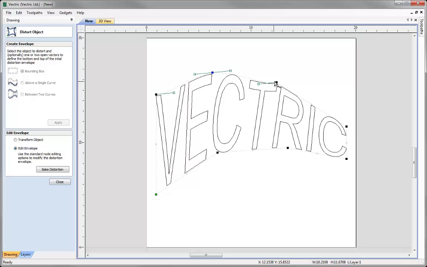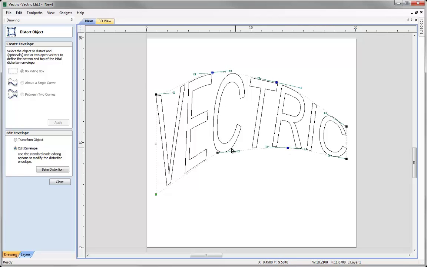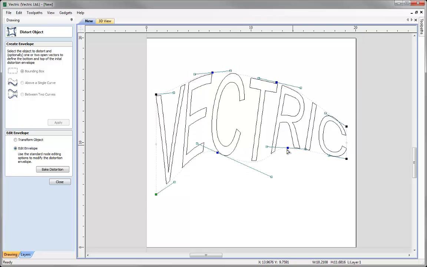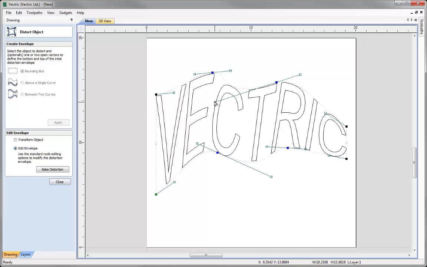And I may want to go around and manually change all of these to smooth points by using the shortcut S on the keyboard. So when we've finished adding our smooth points, we can then use the handles to add some curves to our text. And you'll notice straight away that the text is being distorted between our bounding box as we do it.